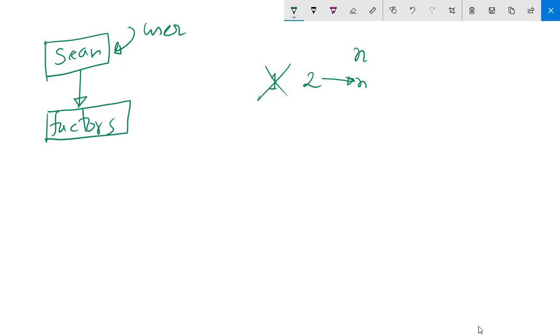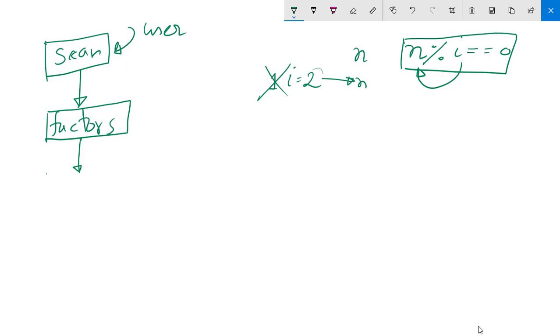And in every step, we will check whether the main number is divisible by this number. Let's say we will use a loop here, and the loop controlling variable is i. i will start from 2 and end at n. At every iteration, we will check n mod i. It is actually dividing the number n by i and taking the remainder. If the remainder is 0, then this i is a factor of n. As simple as that.